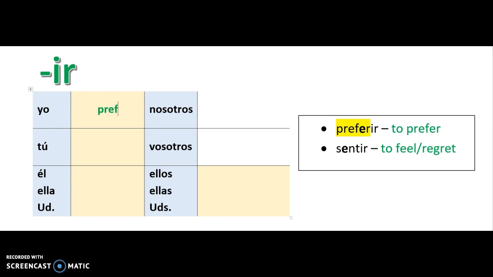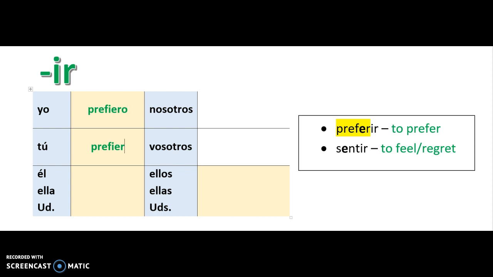So preferir is the verb, just to show you what it looks like to start. Second E changes to an IE. I realized I could just add the I, but I like the idea of sticking with the whole change it from this to this rather than just add something in. It'll help with stuff later. Change the IR to the yo ending, which is also O. Prefiero, which you've seen before.